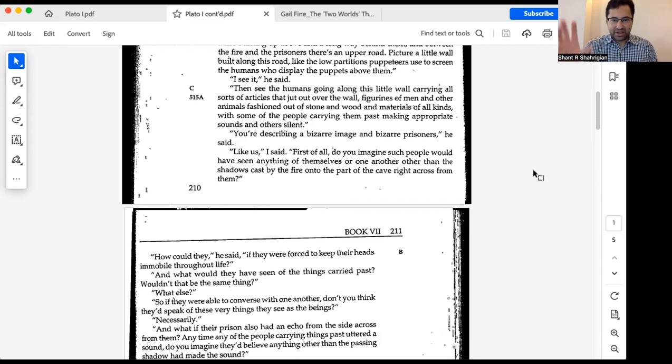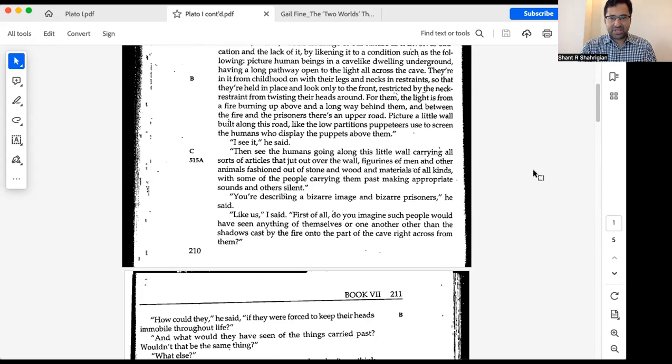And the shadows of those puppets: picture people at the bottom of a cave, a wall, puppets going back and forth with sound effects. Behind the wall somewhere is a fire that's casting shadows against the bottom of the cave, which we are constrained to look at, and it alone, with neck restraints. And all that we see are the shadows that are cast by the puppets at the bottom of this cave.